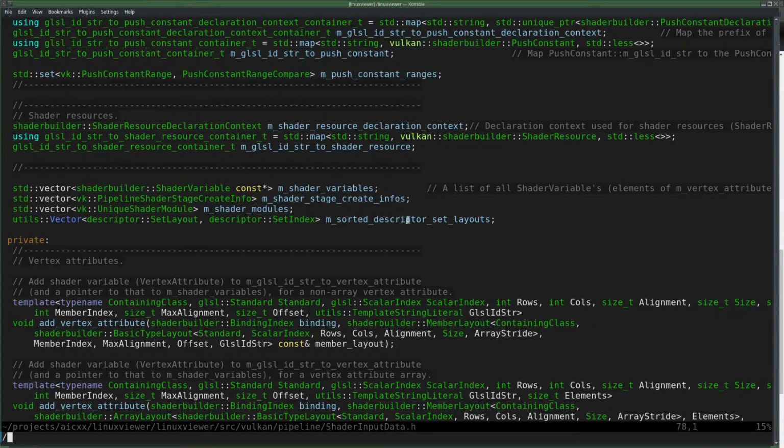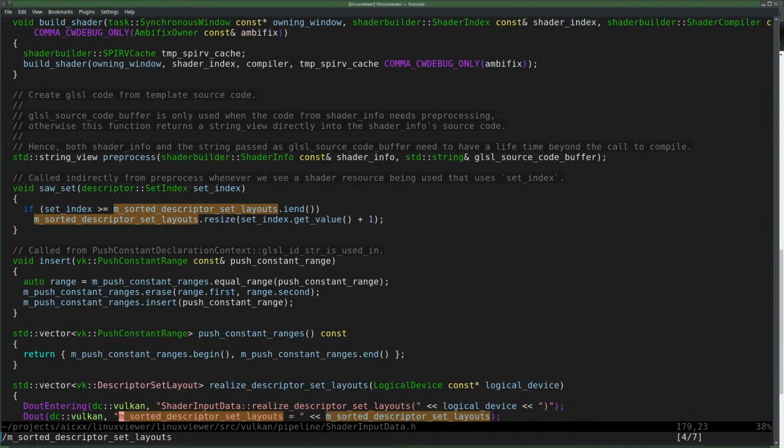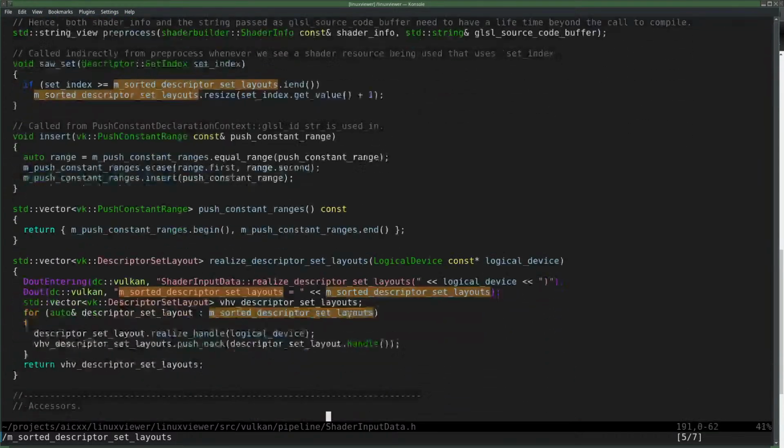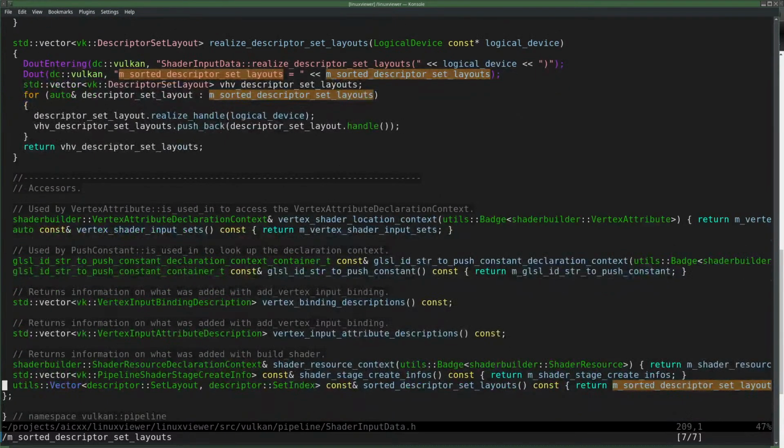So I need an accessor to this thing here, and/or add operators on it. I have a const reference.